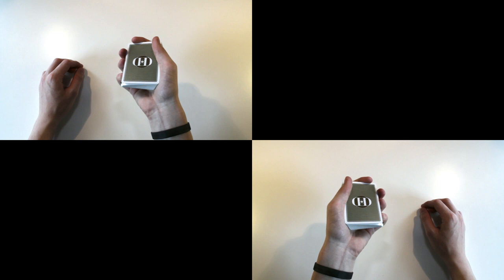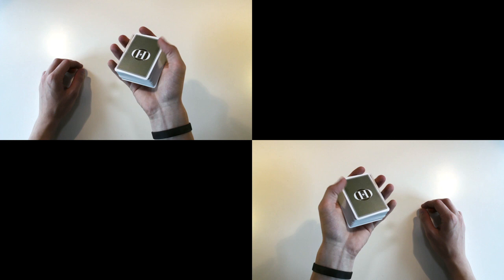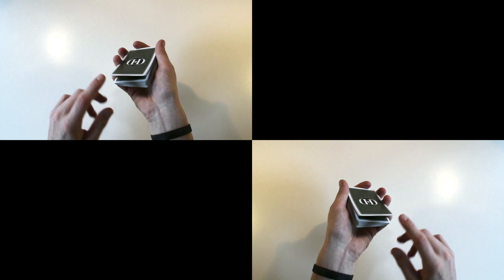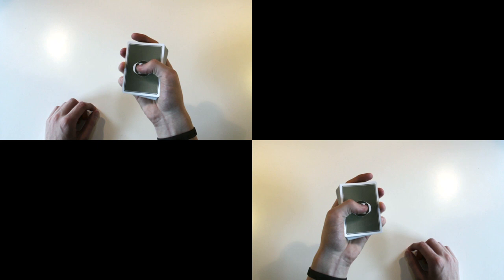So what you're going to do, you're going to get a break below two cards. You can pinky count the two cards, or you can push two cards over, or if you want, you can riffle and then let two cards go off to your pinky. Just get a break below two cards however you want.